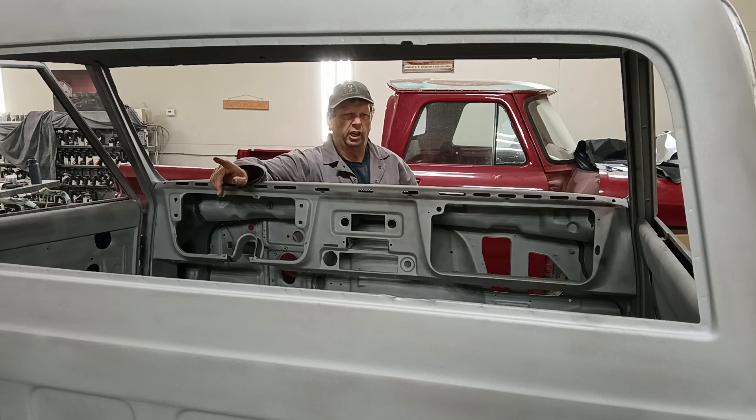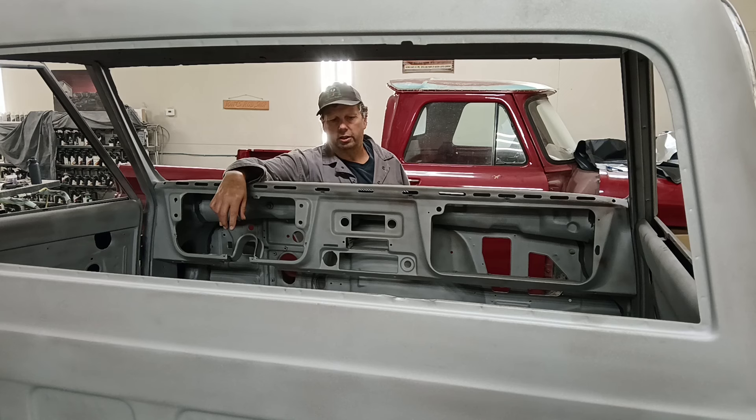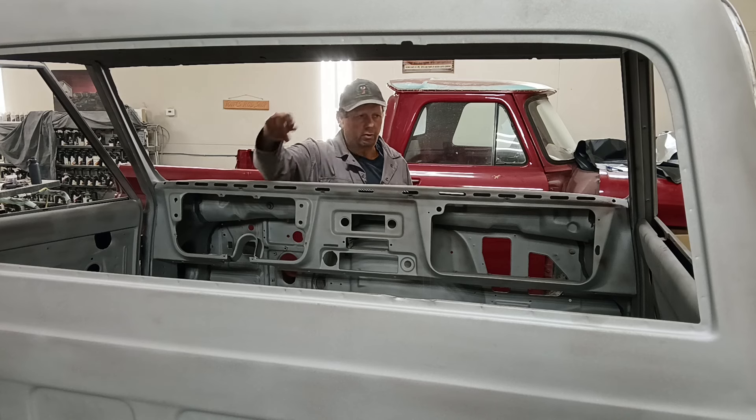I think you could get lime green — I hate lime green — and I think you could get purple too. I don't know the exact production numbers but they're pretty low; they didn't make a whole bunch of them, especially the pink ones. So this is a father-daughter project because she wants a pink truck. Just because her name is Dean it doesn't mean nothing — Dean wants a pink truck. Her name's not Dean, I'm not telling you what her name is.